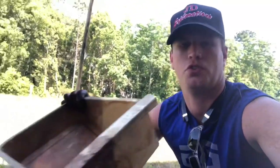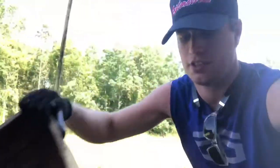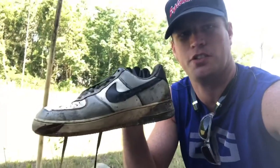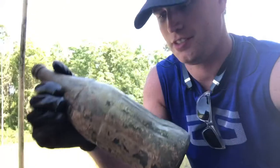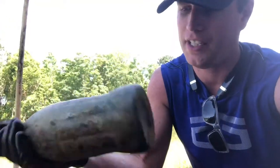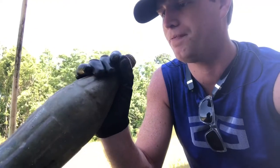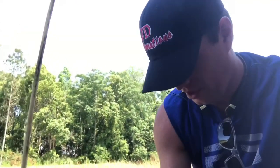First thing I thought was pretty cool, I think it's an ice tray, which I also found a golf ball. I got it stuck in there. I'm gonna put my bottles and stuff like that that I found in it into the trash bag. I found a Nike shoe that was under the water. I don't know if it's a classic or anything. Another cool thing I found is a bottle. This is actually, it was like a 16 ounce Coca-Cola bottle. Can't tell what it's from. I'm gonna go home and clean it up. It's got dirt in it.